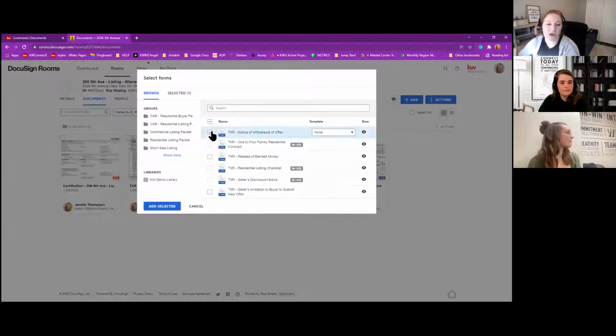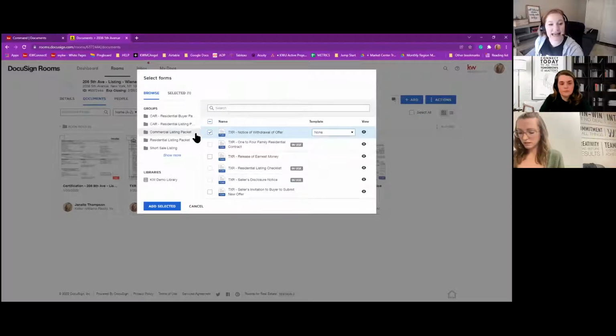Okay. All right. So remember the form's already in our room. We right click on the document and we hit apply form template and we select the correct one. I can also do this when I'm bringing the forms in the room from the add button over here in the top right. So I went through that process, add, selected Docusign Forms, and now I am just in here in, I think, my library.